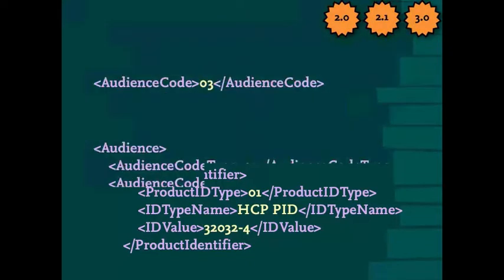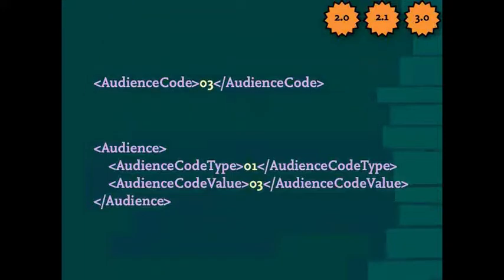Here's another bit of spring cleaning, in fact. In ONIX 2.0, there was a tag called audience code. But there was also a composite called audience that did basically the same thing. And in fact, it's still there in ONIX 3. I would strongly recommend that you use the audience composite rather than the single tag. The single tag, I seem to remember, is deprecated in ONIX 3. It was not deprecated in 2.1, but it is now deprecated, and so use the composite instead. It is very easy to make that change, and we'll have a look at how to do that change in a moment.